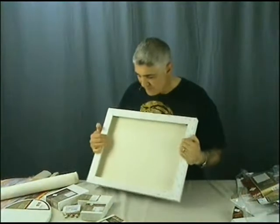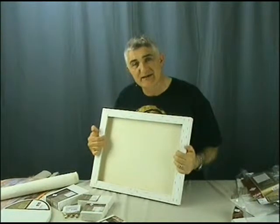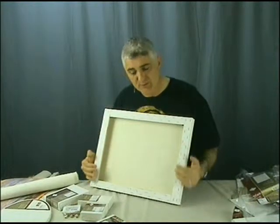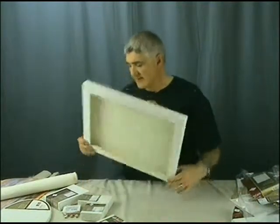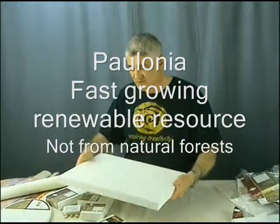The other thing to look for is the type of timber. Almost all Chinese-made pre-stretched canvases these days are stretched or strained on Paulownia timber, which is a very soft timber. It's somewhere between balsa wood and pine in its density and strength. Very good timber. There's nothing wrong with it. It's also very lightweight, which makes it easier for transportation. But in the longer, thinner lengths, is slightly more prone to warping.